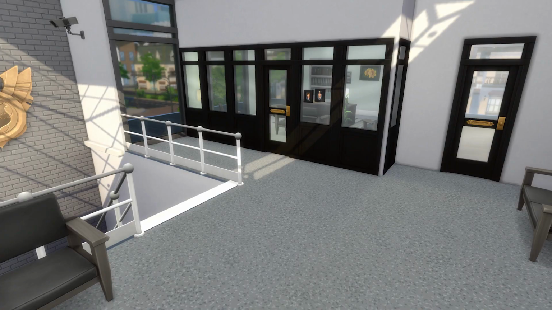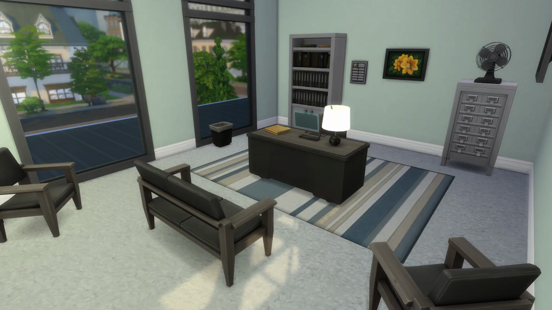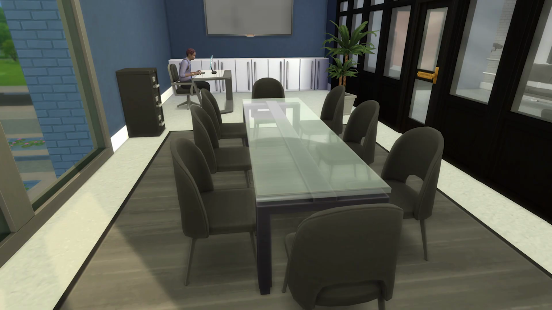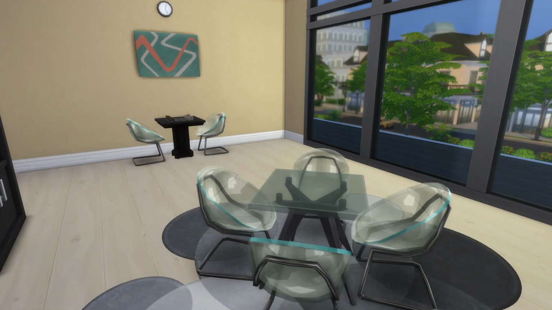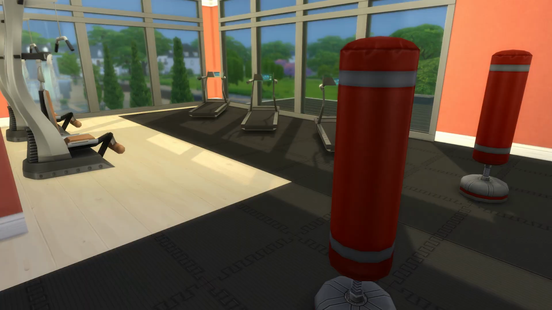This is the upstairs for the chief's office, and it also leads to the new break room, the fitness room and the conference/meeting room as well. And this is that upstairs conference room. And then this is the new and improved break room. And then we go into the fitness room, and then I include some screenshots of some gameplay of me using the chemical analyzer and then using mug shots and doing fingerprinting, and it all works very well.